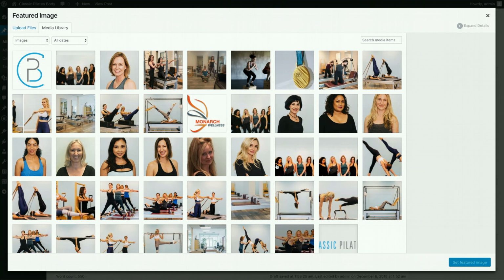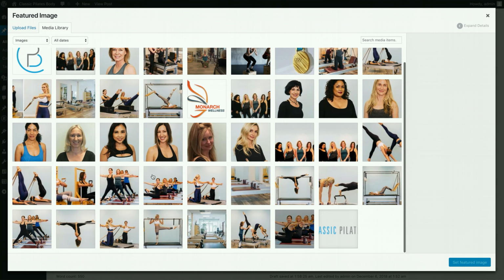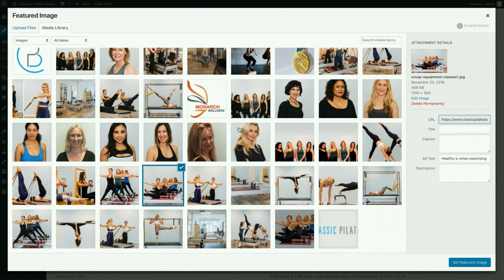And you can choose one from the media library. Since we already added this image to the top of our article, we're going to use it as a featured one as well. This particular theme uses featured images that are at least 675 pixels wide. If the image is not that wide, it will not be displayed so that it looks good on all devices. So you don't want images that look grainy or stretched out. So make sure that your image is at least 675 pixels wide.